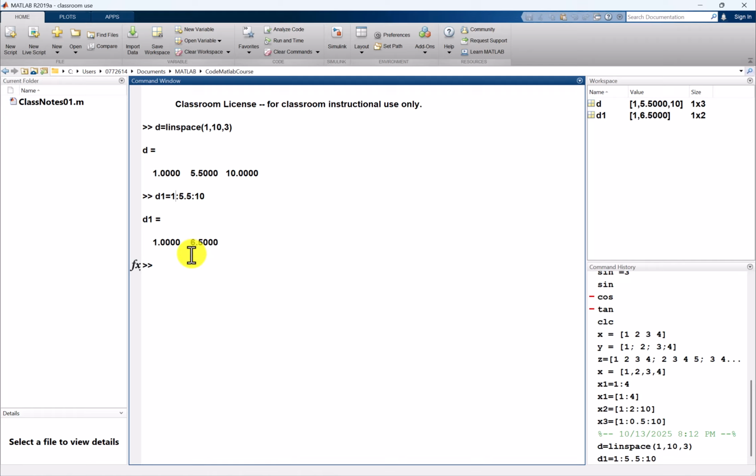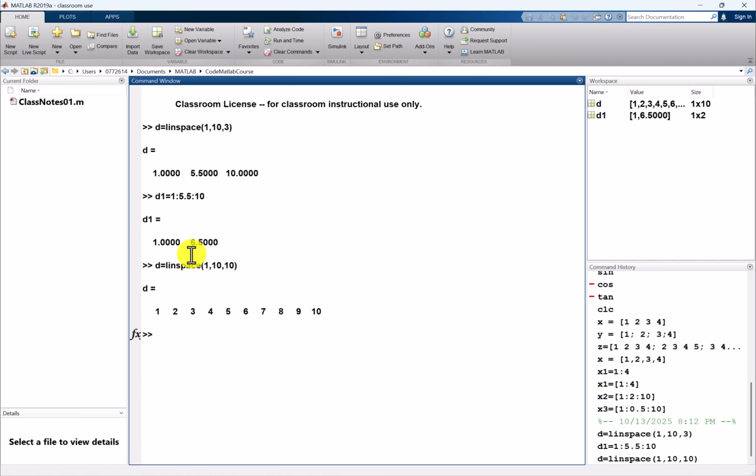Now of course I'm going to press the up arrow on my keyboard here. If I do 1, 10, and, typically you wouldn't just use 3 points, typically you would have a lot more points. Let's just say I want to do 10, so enter, and that gives me evenly spaced 1, 2, 3, 4 up to 10.